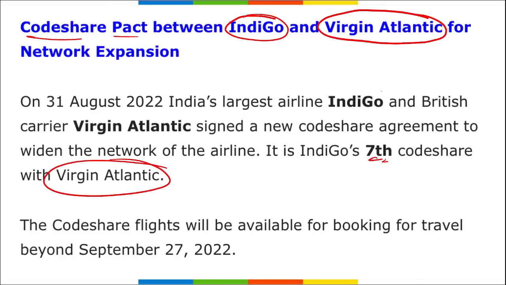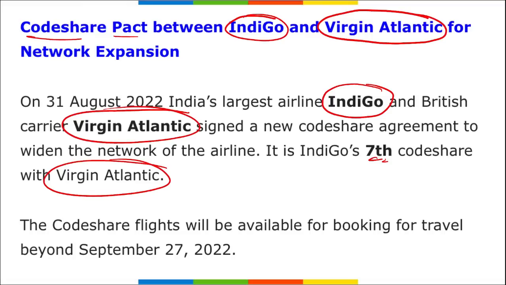So remember, it was IndiGo and Virgin Atlantic that signed a new code share agreement. Highly important, remember it as it is. Then remember, these code share flights will be available for booking travel beyond September 27, and IndiGo has signed similar agreements with Turkish Airlines, Qatar Airways, Air France, American Airlines, KLM of Netherlands and Qantas of Australia also.